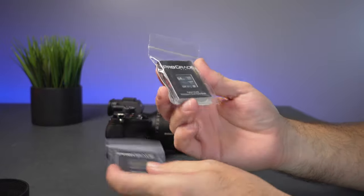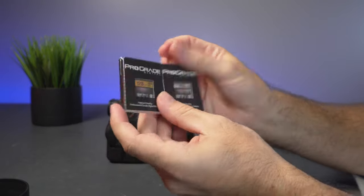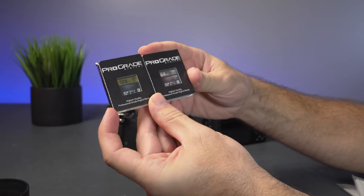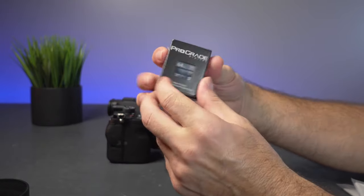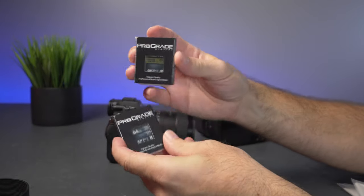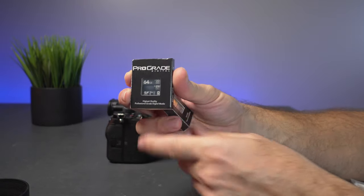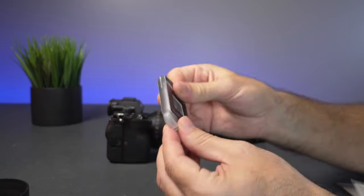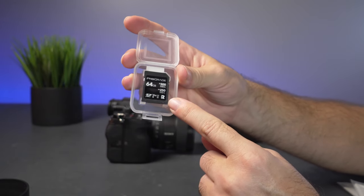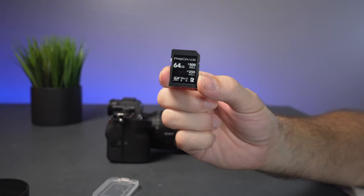So I got a couple of the pro grade SD cards and I didn't really know what to get, to be honest. So I didn't know exactly what I was going to use. I have quite a few V30 cards, but I don't have anything larger than that. So I got the V60 in 128 gigabytes and the V90 in only 64. So I'm hoping that that's going to be fine for me. If I'm going to do some kind of slow motion in 120 4K, this should be good right here. And most likely I'm not gonna do a lot of it.